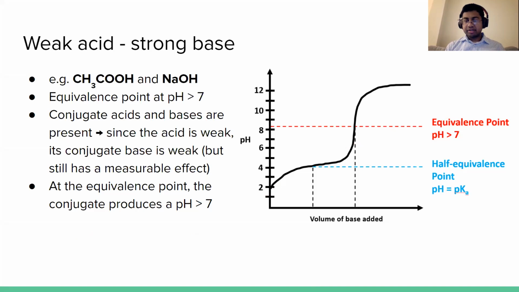A weak base and a strong acid, pH is less than 7. Yes, that's correct, because then the weak base has a decent conjugate acid, which then lowers the pH below 7. So it works both ways. Does that make sense? And we'll get to why the pH equals the pKa at the half equivalence point in a minute.